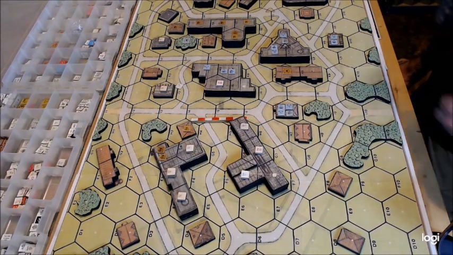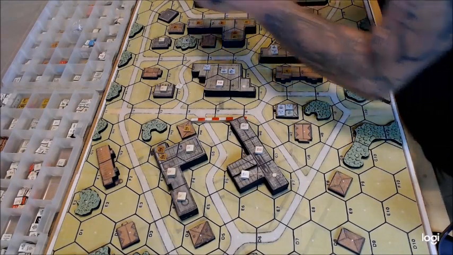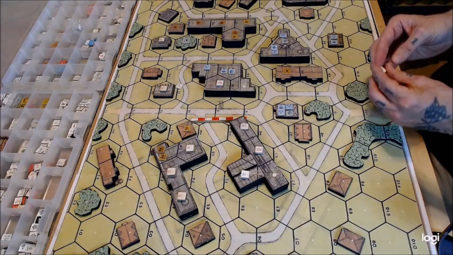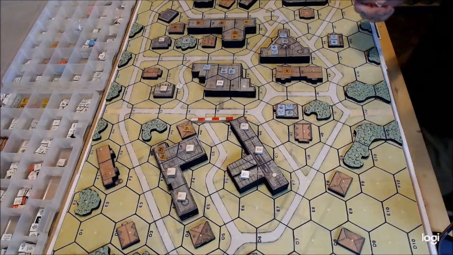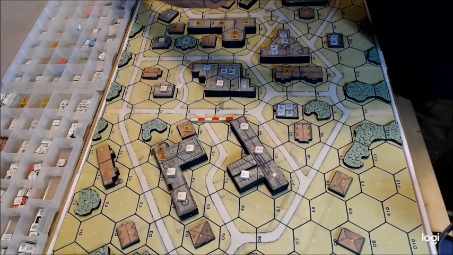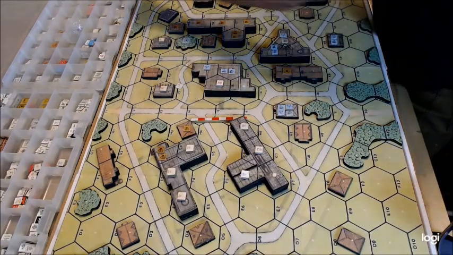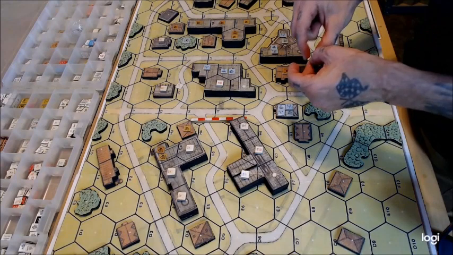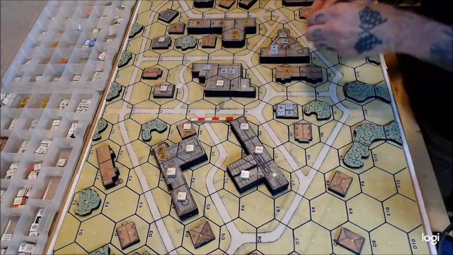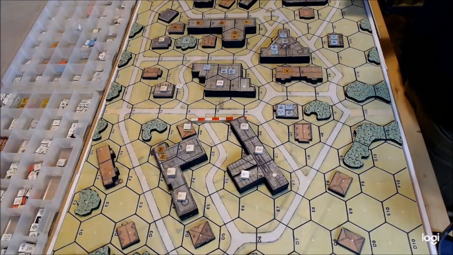Now we do need to put residual firepower there because I still haven't decided if I want to move them in there. I need to determine that, and that's half the highest firepower that occurred in that hex, so we'll put a 2 there in case I do decide to move anybody in there. I'm not going to worry about fire lane.